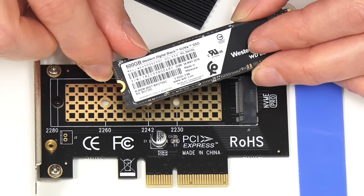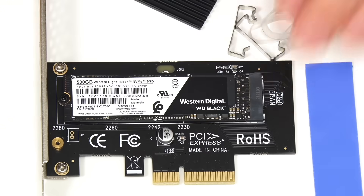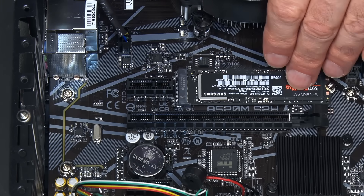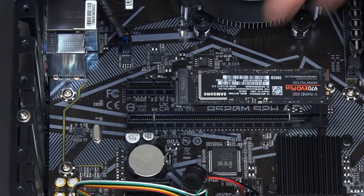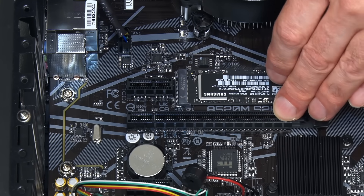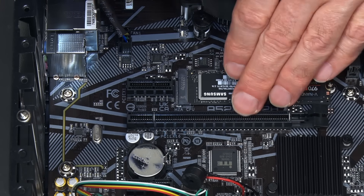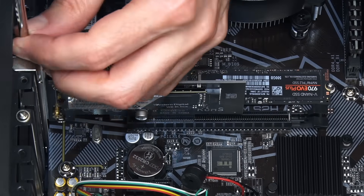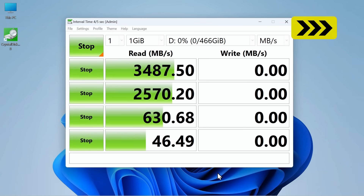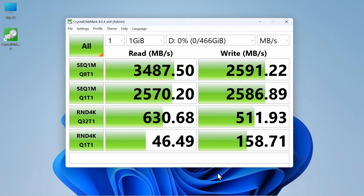Let's fit this in the card. In this instance, the motherboard already has one M.2 slot which is already occupied, so we're adding another with our adapter card. We've got two x1 PCIe slots and one x16 slot. We don't have a free x4 slot, but the x16 slot is free because this computer uses integrated graphics, so we can fit our x4 card into this x16 slot. Running CrystalDiskMark again, the drive is operating four times faster than in the last test, as it's now being accessed over all four of its PCIe lanes, allowing our PCIe 3.0 SSD to operate at full speed.